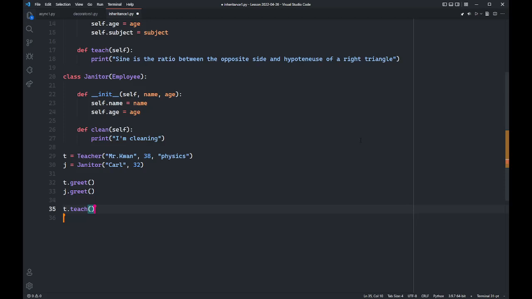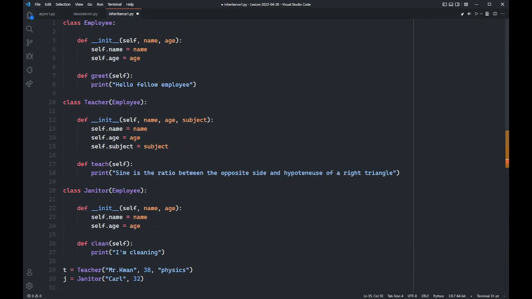Like if you have A which inherits from B and then B inherits from A, that's not good. Or A inherits from B, B inherits from C, and C inherits from A, that's not good. But you can have multiple layers of inheritance. I could make a math teacher class and a geography teacher class, which both inherit from teacher, as long as I don't have the cyclic dependency.